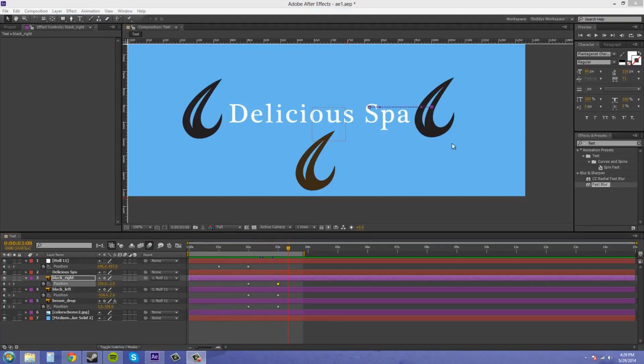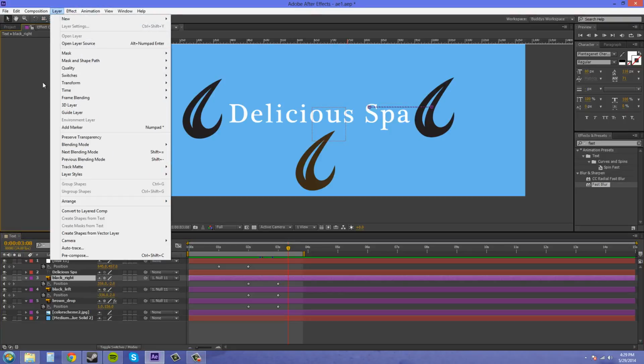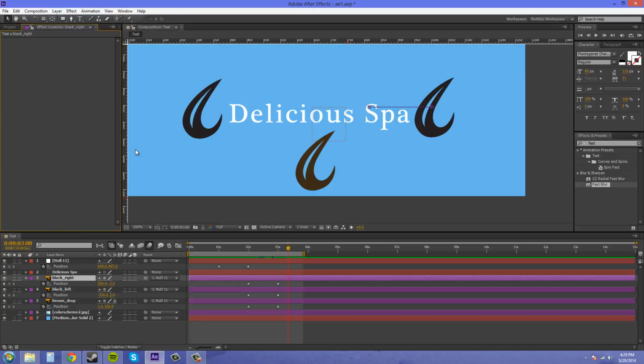Now, a really good use for using a null as a parent is when you use a 3D camera. And actually it doesn't have to be a 3D camera, it's just a regular camera. And I went over different types of camera rigs with you in a previous tutorial where we used nulls to move the cameras around. And that's an advanced tactic that people use when moving cameras, since it's a lot easier and you don't have to move around the actual camera and mess with its different values. So you can keep the values like position and rotation separate.